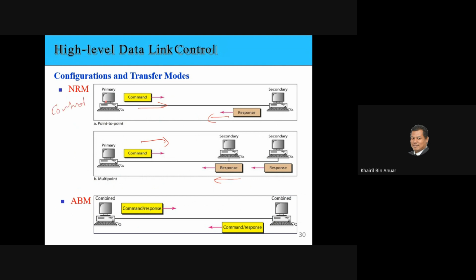The information can be sent using frames, but there are also some control messages. When you communicate, send video or whatsoever, there's also some additional packets sent to manage the sending of your video or voice. So this represents the back end control that you won't see, but it's needed for your communication to process accordingly. And then you can have ABM, where both can be command and respond, on both ways.